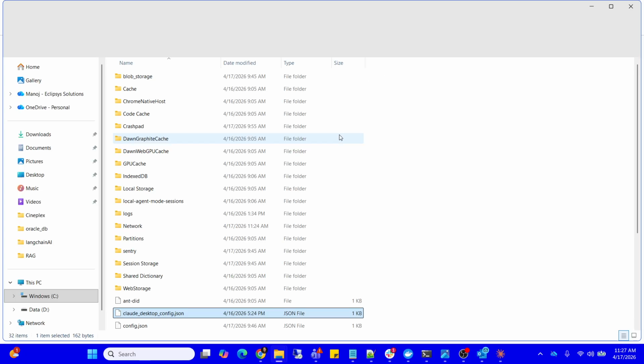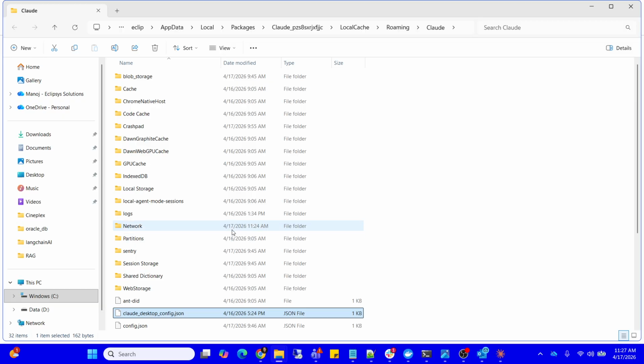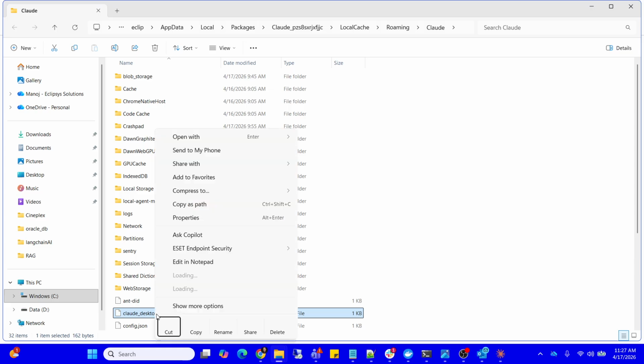Once you click on Edit Config, it will take you to where Claude is installed, to the claude underscore desktop underscore config.json file where we have to configure our MCP server. Open that file in Notepad++ or any other editor.